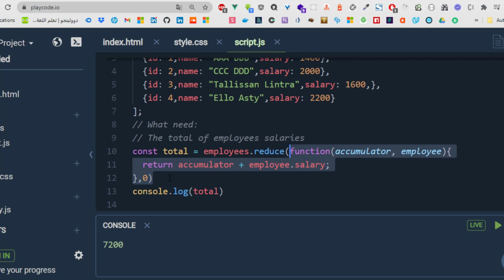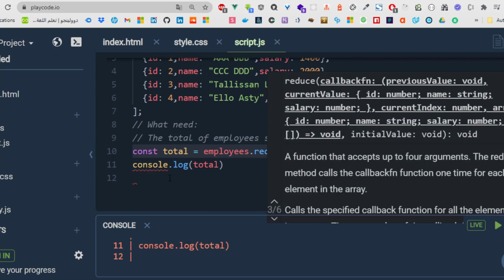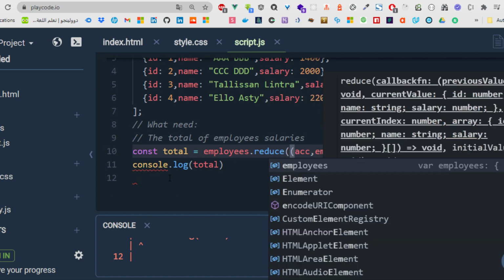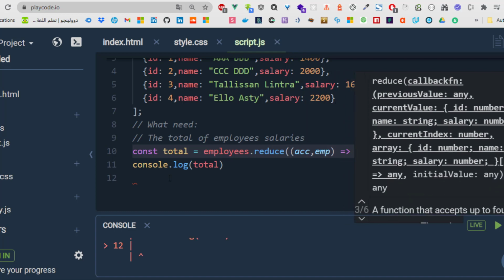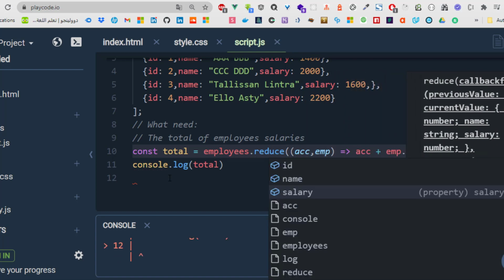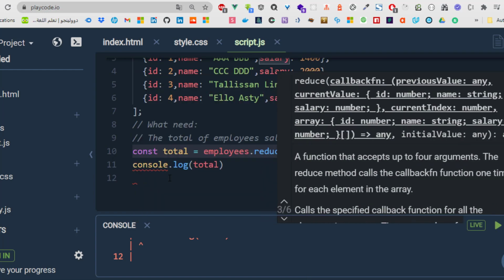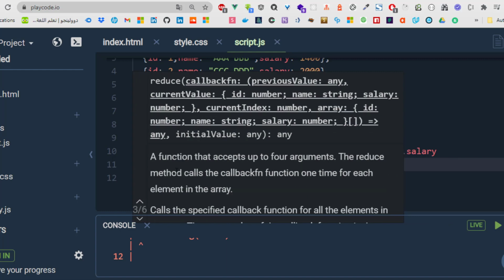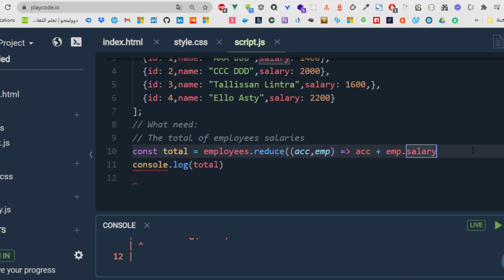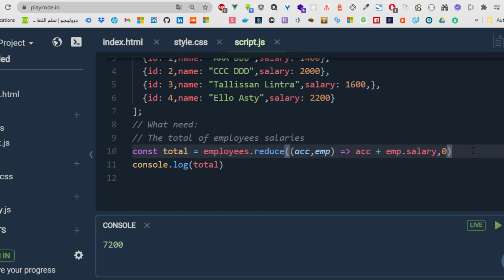So we will just write an arrow function with two parameters, accumulator and employee, arrow, then we return accumulator plus employee.salary, without forgetting, of course, the second parameter, which is 0, to initialize the accumulator.